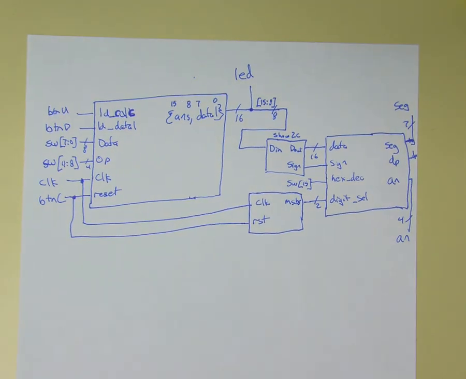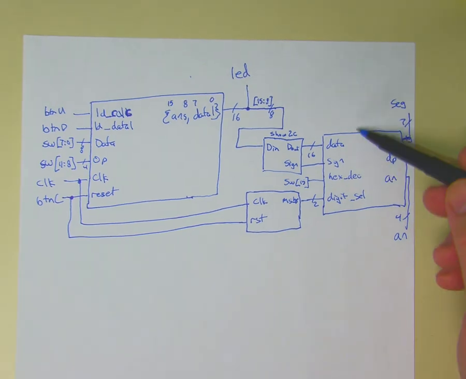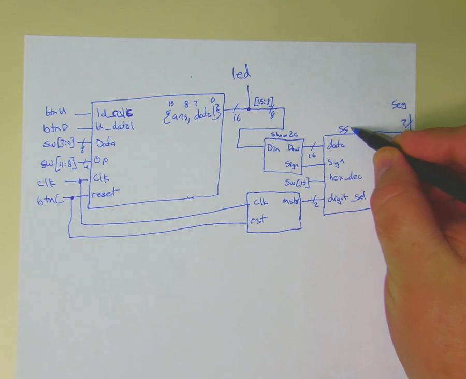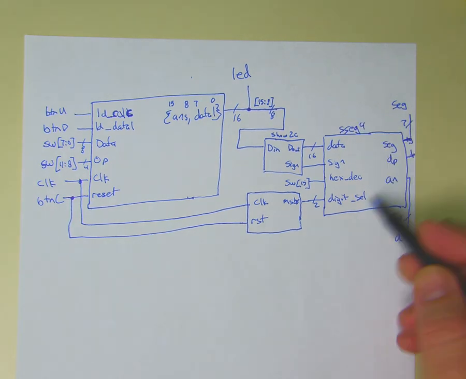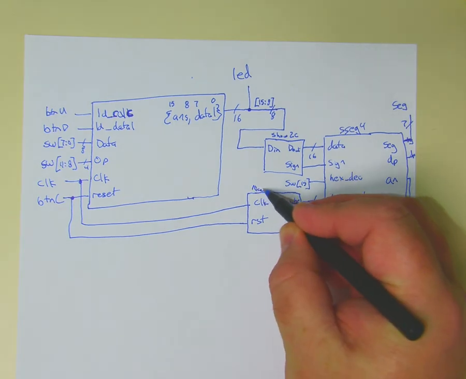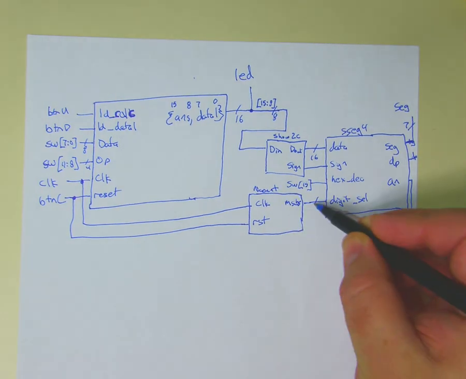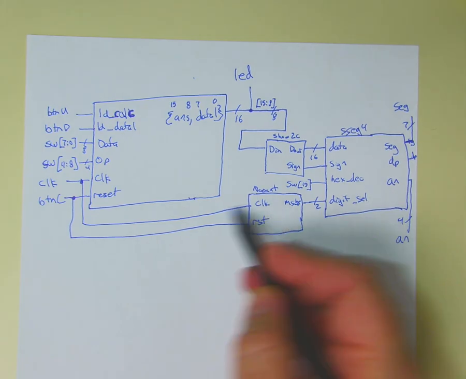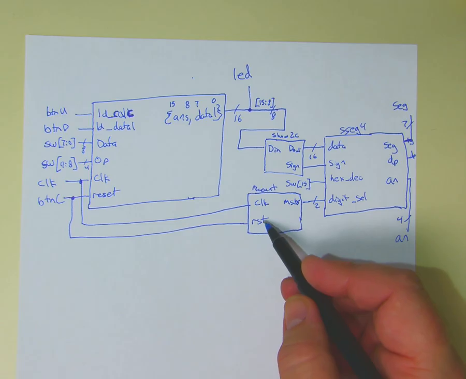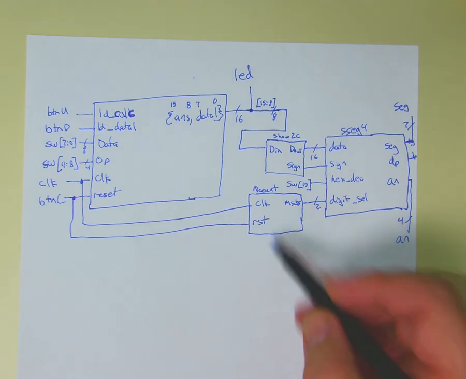Sorry, I started drawing this, and now I ran out of room on the edge. Okay, this is what you built right here. You'll notice this is your 7 seg 4, with this your N count, and the 2 bits coming in. Clock is hooked to clock, and button C is hooked to reset. So this is exactly what you have so far.